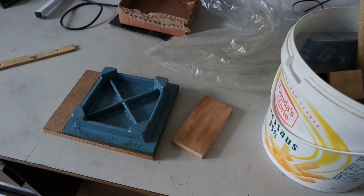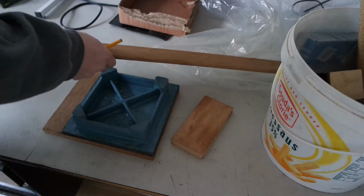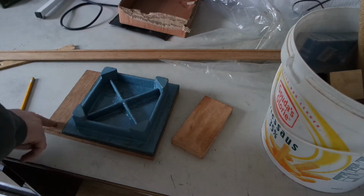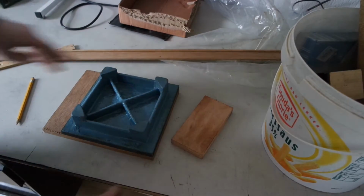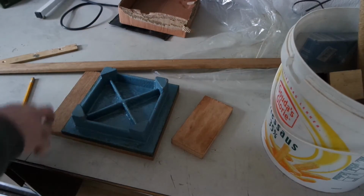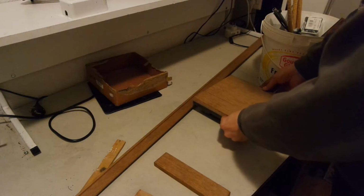I've marked it off. I will also cut a few of these strips of profile. I don't know what this was meant to be, maybe baseboard or something. But I don't have a power saw, so I will do this somewhere else in a minute. Have to go there anyway. And then I will do some sawing on the miter saw and make a nice cover plate. Square piece of wood. This will be the top part.